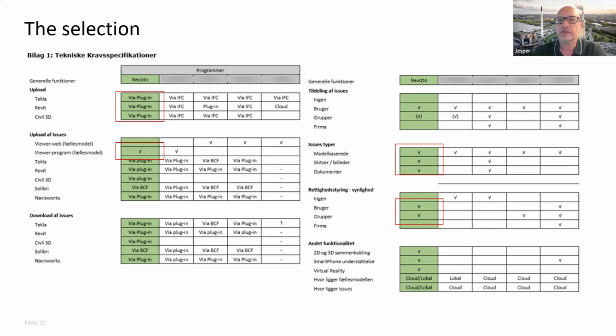And we had some projects where we actually wanted to invite the client in to be a part of the process. But since we couldn't control what they could see in the project, they could see everything. And some of the communication internally in the design team between architects and engineers, for instance, was not for the client to see, but we couldn't control the rights. So that was also something that Revizto solved.